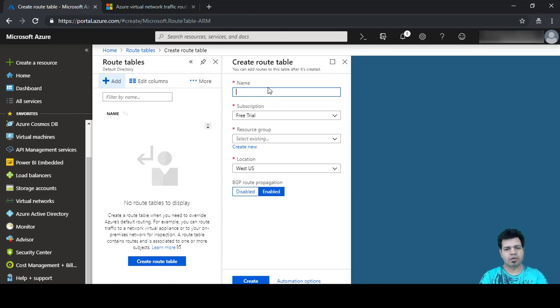Let's name our route table here. Let's say AZ route TPL. This is my subscription detail. I will select an existing resource group, which is ML resources, and the location is West US by default. Let's click on create.